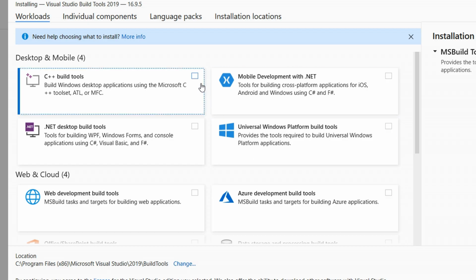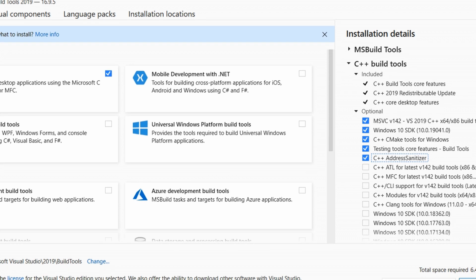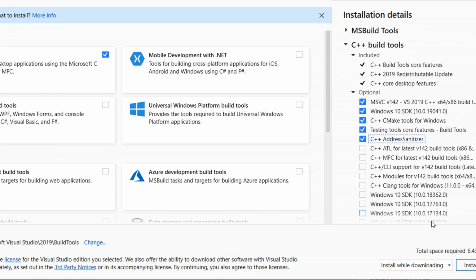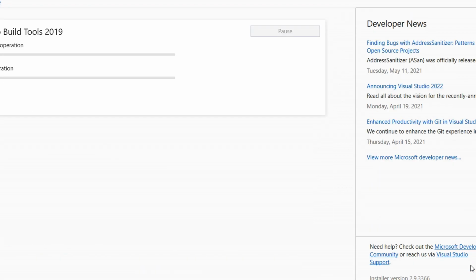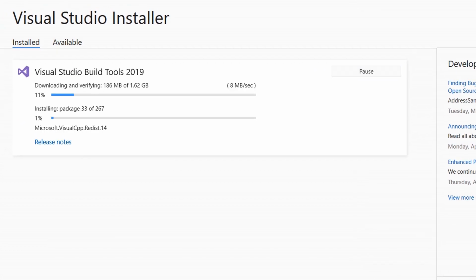Make sure you select the C++ build tools from here, and then on the right hand side you will see some components selected, so leave it as it is, and you will see roughly 6.4 GB of space required. The C++ build tools installation will take some time, so we wait for the downloading and installation to complete.